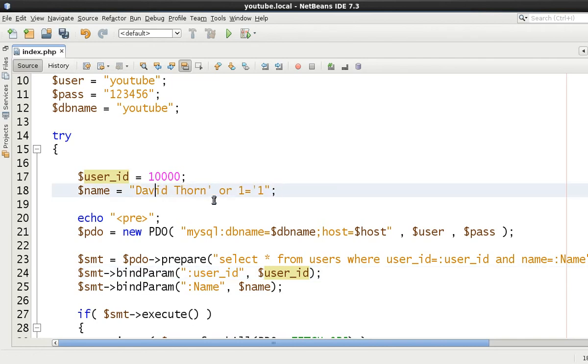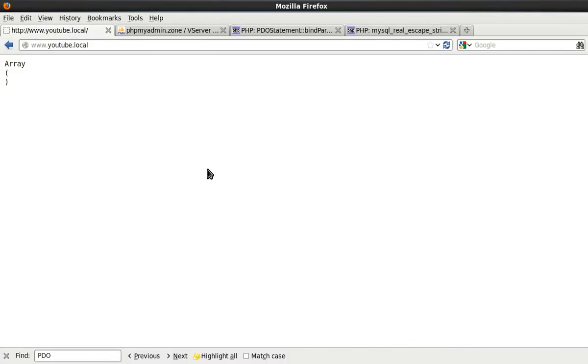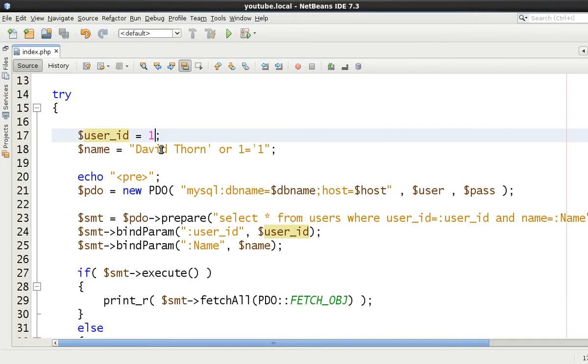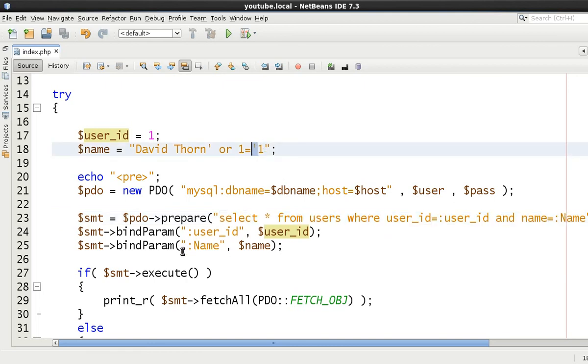Okay, so let's just show you quickly, before I forget, let's change this to actually correct data, just to show you, because we did wrong data. Let's change it to correct data now, and refresh it. You still see that we get no response. Why is this? It's because it's syntactically incorrect, because it's escaped all of these naughty things, but it's allowed your code to execute properly anyway, and get to the point where you want to go.